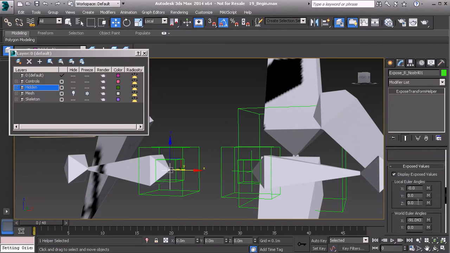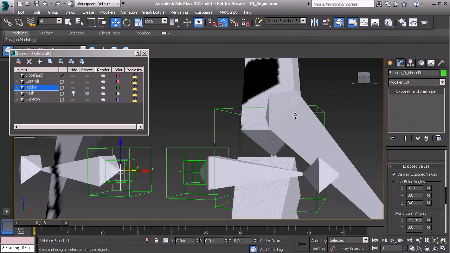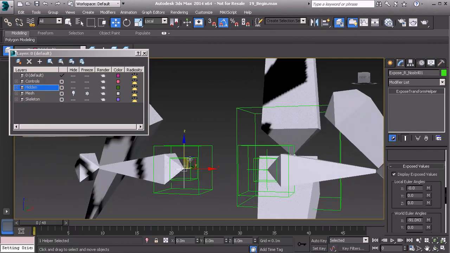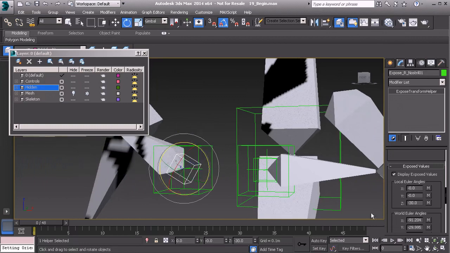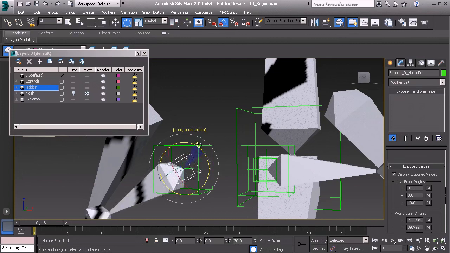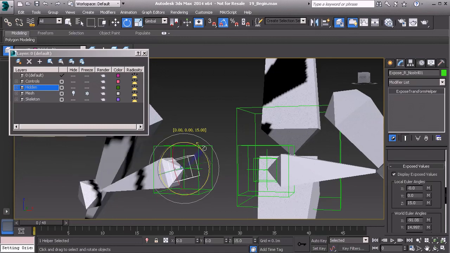Now to figure out the axis that we need to tie to our cheekbone, what we'll do is first pin down our modify panel. Let's pin that down with the exposed node selected. And now we can grab the smaller helper and start to rotate and take a look. It's the Z-axis. Alright, sweet. We should also set up a way to make sure that the cheek doesn't move when we rotate down, only when we rotate up. So I'll show you how to do that.